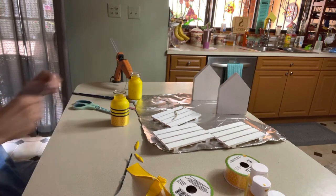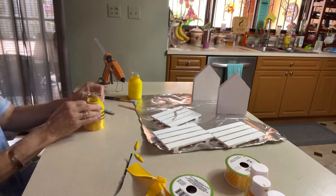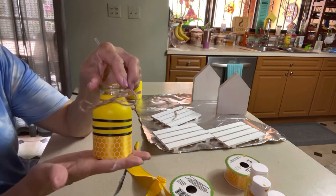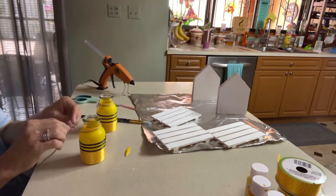And after I'm finished decorating the jar, I'm gonna get the jute that I brought again, and I'm gonna make a pretty little bow around the top of each of the jars.